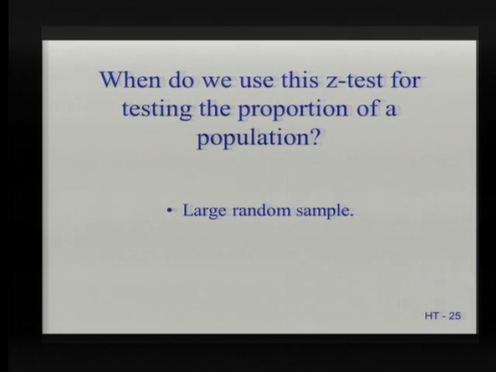So when can we use this z-test? The reason we can use the z-test is because we have a large sample, just like the reason we can do the confidence interval estimate using the z-score. The large sample criteria will be the same as what we had earlier. You expect each category you observe at least 10 counts. You wish the proportion to be far away from 0 and 1. That's still the assumption.